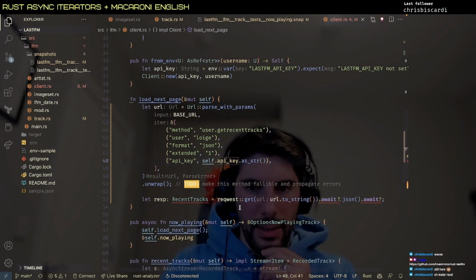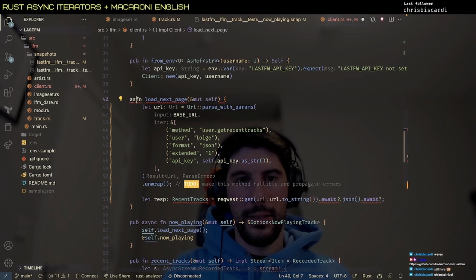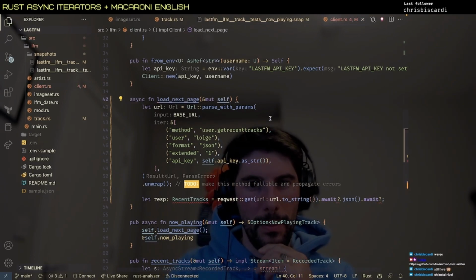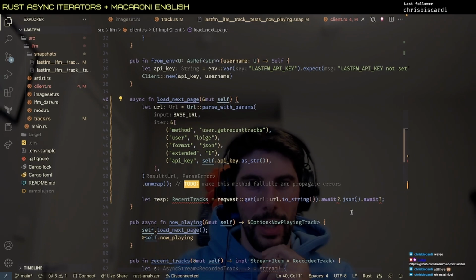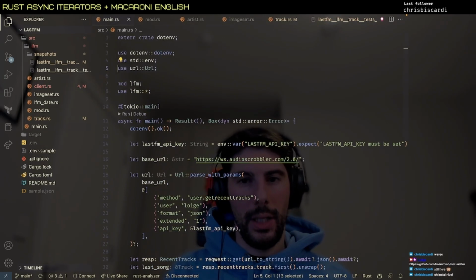Okay, then the next step is that, of course, we need to make this method async, right? Because we want to use await. And yeah, we definitely have a lot of cases where things can fail there. So what's the easiest way that we can do an error?